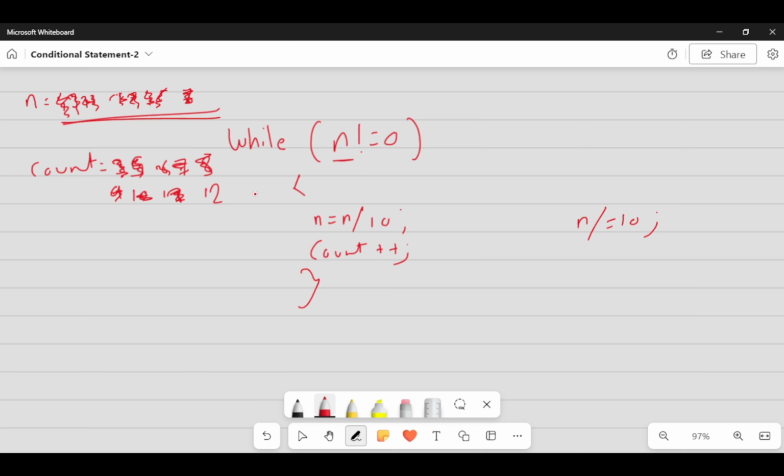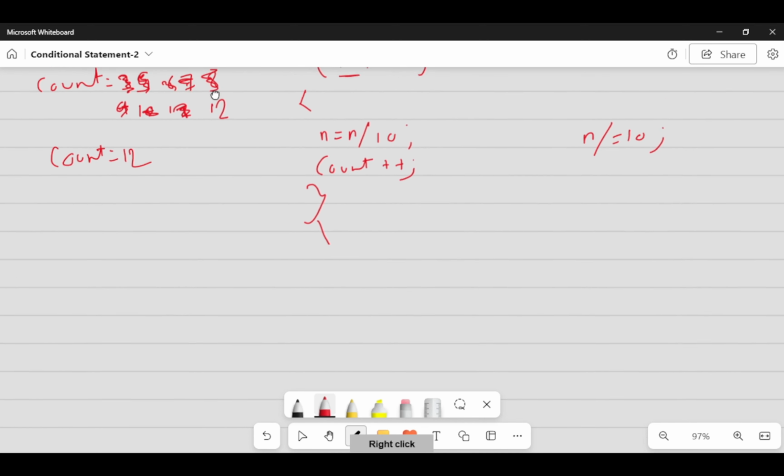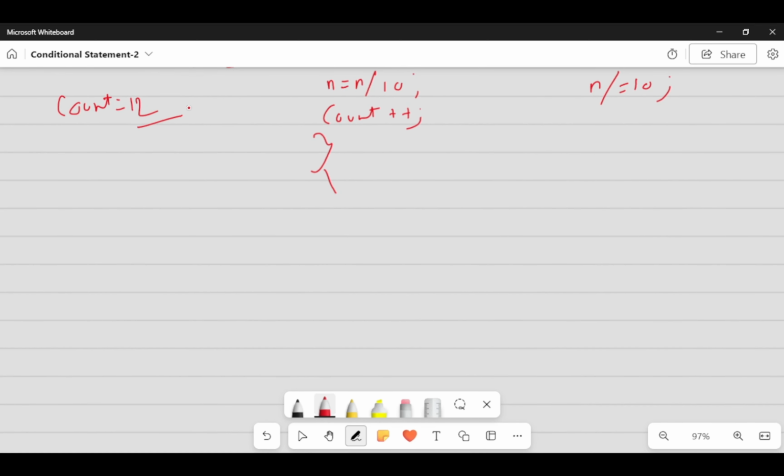Now n is equal to 0, so the condition n not equal to 0 is false, and it will come outside the loop. Count is now 12. After finding the count, we have to check whether count comes in the 13 to 19 range or not.